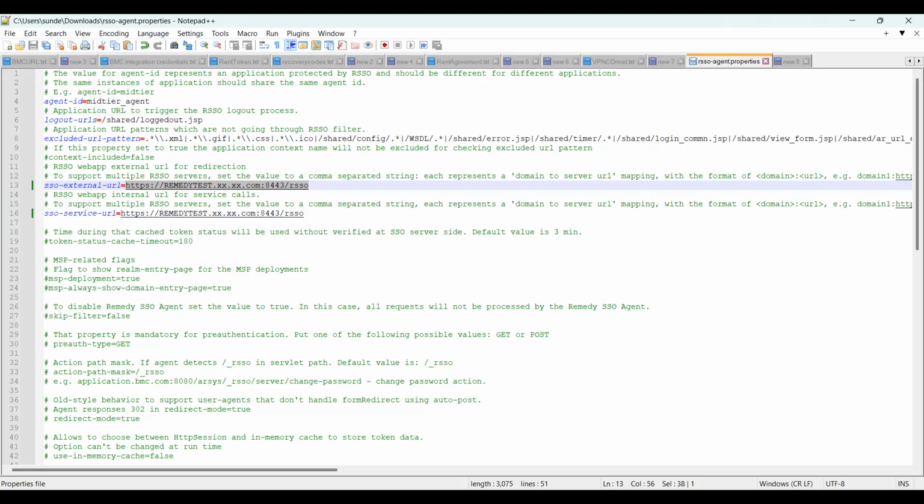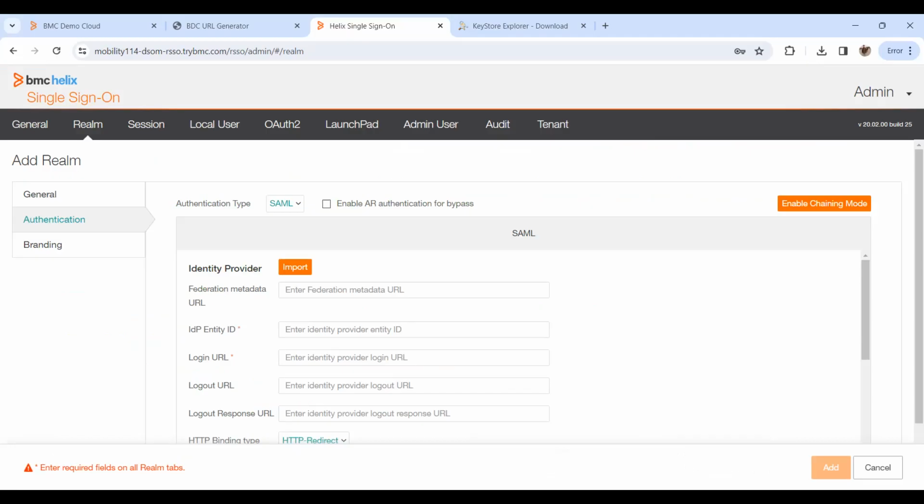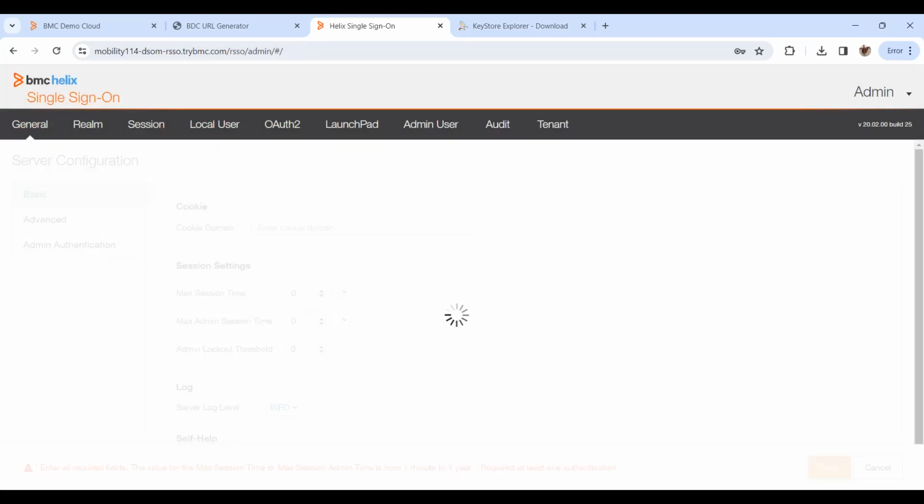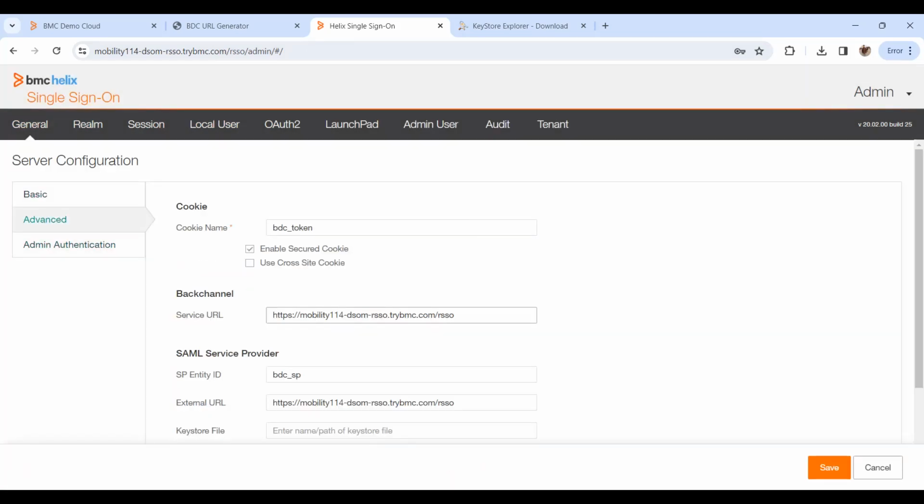So once this configuration is done, the best way to test is to hit the mid-tier URL. Once you hit the mid-tier URL, it will redirect you to a URL, which will be something like this. Let me go here, which will go to RSSO. It will hit RSSO, and once this URL is hit, since we have configured SAML here, it will redirect to the SAML system. Then you will have to log in with your Windows credentials. It will send you an authentication request, like how SAML authentication normally works, through the SAML authenticator.